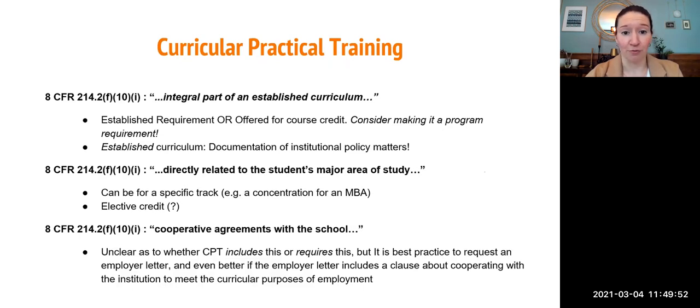The Master of Public Health program has a required practicum. This is very much documented in its program manual. I also think that it has some bearing on the school's accreditation for that program. The master's programs usually have some kind of collaborative research practicum or something along those lines. Each program might call it something slightly different. But in those instances, it's pretty straightforward. The students receive CPT authorization for that.